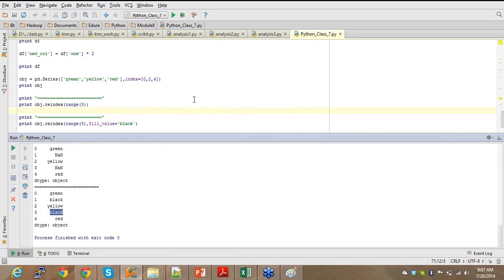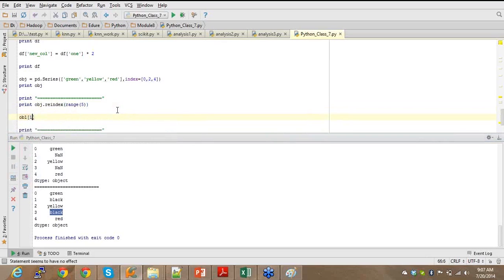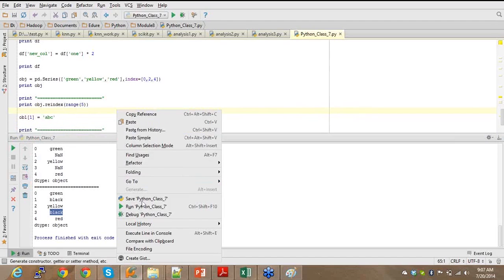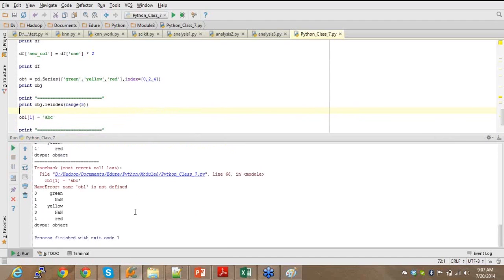And what's that? Object 1 equal to green. I didn't get it. Are you able to assign? Do you want to assign something here, Vishnu? Okay, okay. So that will be object 1. So you are saying something like object 1 equal to, let's say, ABC, right? It does not work, Vishnu. Okay, yes, ABC, it does not work, Vishnu. Okay.